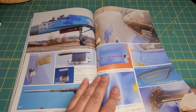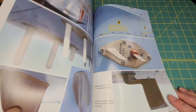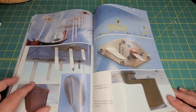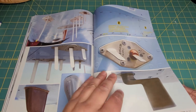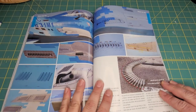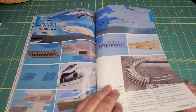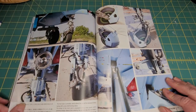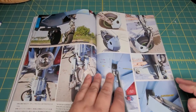Some more of the different probes on the aircraft at the front. There's some really good detail pictures of your IFF odd rods and your air sensors. Some good detail pictures of the gun port area. And then we get into the landing gear. So here's your front landing gear.